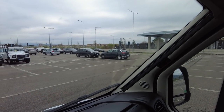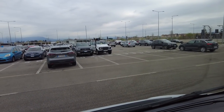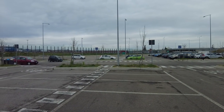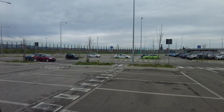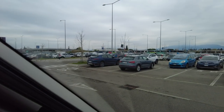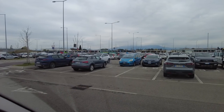So we'll start with the practicalities and we'll stay in the motorhome because it can be a little bit noisy outside with the traffic. This is a park and ride facility, and we are right next to the motorway. So if I swing around this way, folks, you can see probably through the screens there are noise barriers, sound barriers, to prevent the worst of the traffic noise entering the car park area. Then over there in the far distance, you may see the buses. So that's where the tour buses park, and also where the express buses stop.